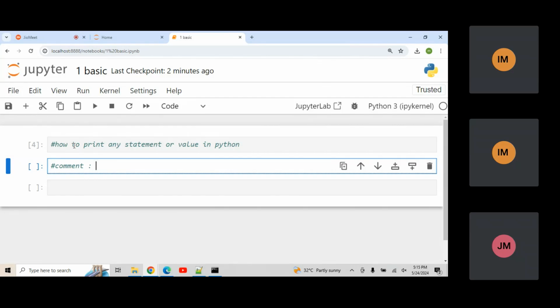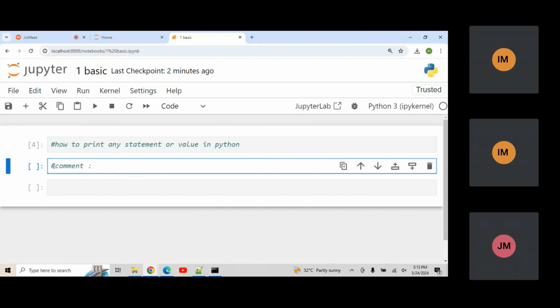Like what is the purpose of this file? Some formula is created. What is the purpose of this formula? Is there any connection between line number 10 and 20? Nothing is written here. So will it be easy for you to understand that file? No, right? Why? Because there are no references added, no notes added, no remarks added. So in my file, if I wanted to add some notes or remarks, then those notes or remarks in a programming language we call a comment.